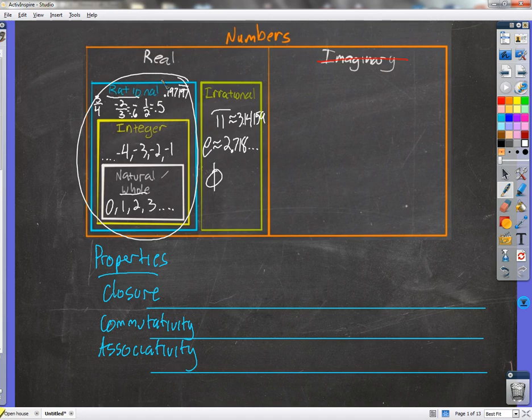So, when I say integer, we should be able to recall what that means. So if I say integer, I want you to recall that meaning. And likewise for rational and whole numbers. So before I move on to the next thing, are there any questions about any of that?